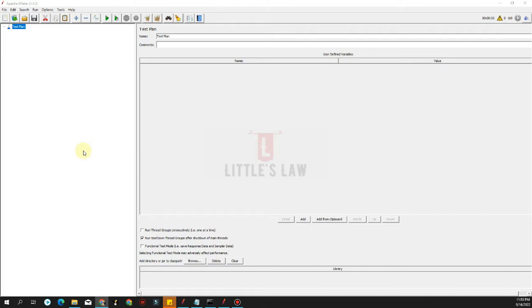We can even extract the values and store them in a file in text format. So today in this video we will see an example of how to extract the values and write them in an external file.